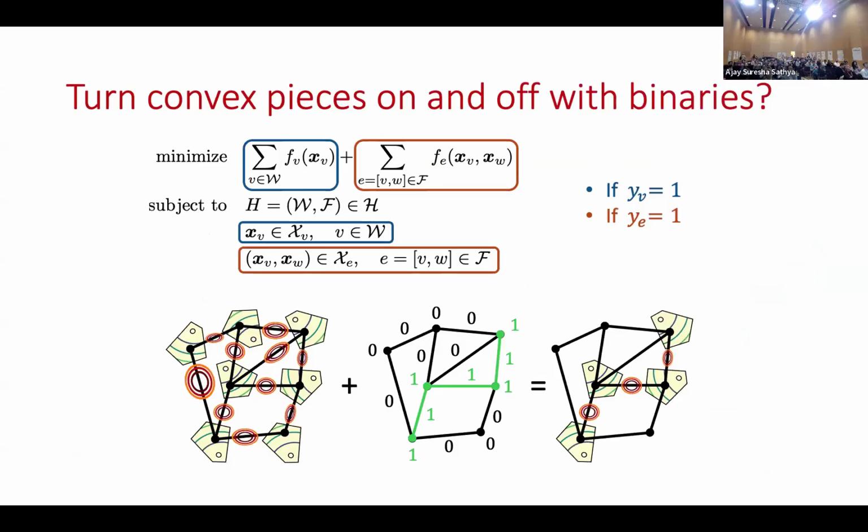So now that we have a nice binary encoding of the choice of our subgraph, the next question is how can we use these binary variables that come from the discrete problem to activate and deactivate the convex pieces of our GCS problem. So in this pictorial form, we have our GCS. We have selected a subgraph using binary variables, and we would like only the corresponding convex sets and functions to be enforced using these binary variables.